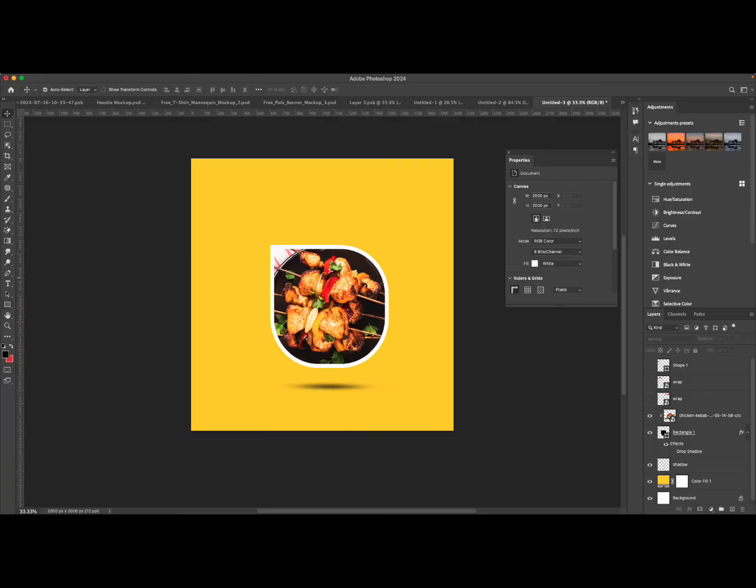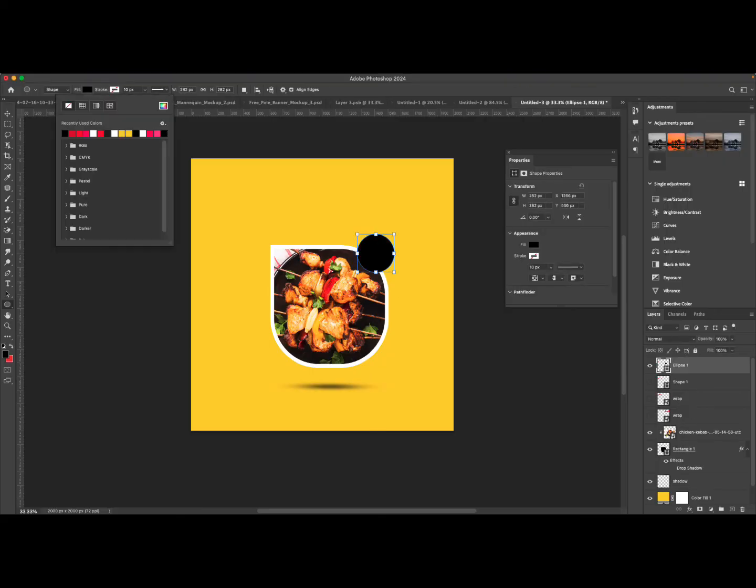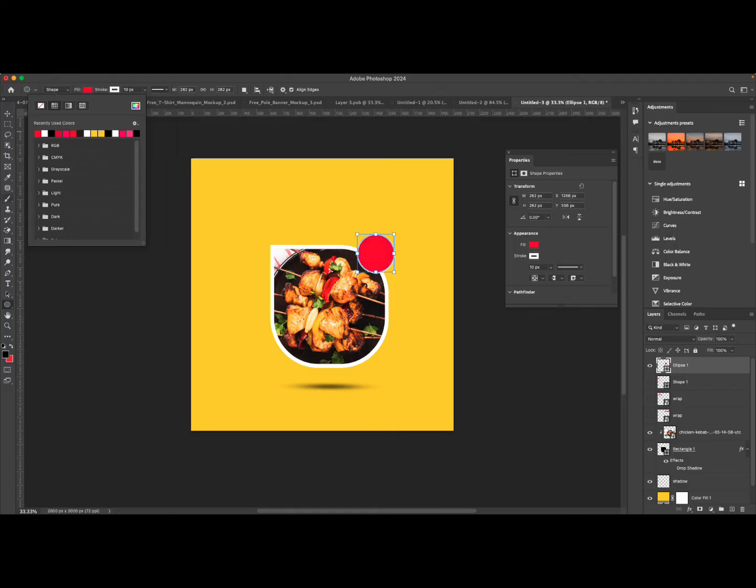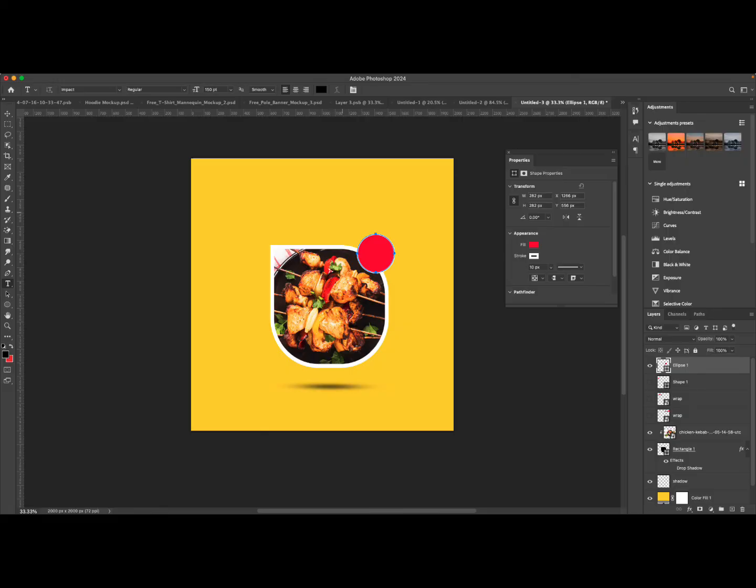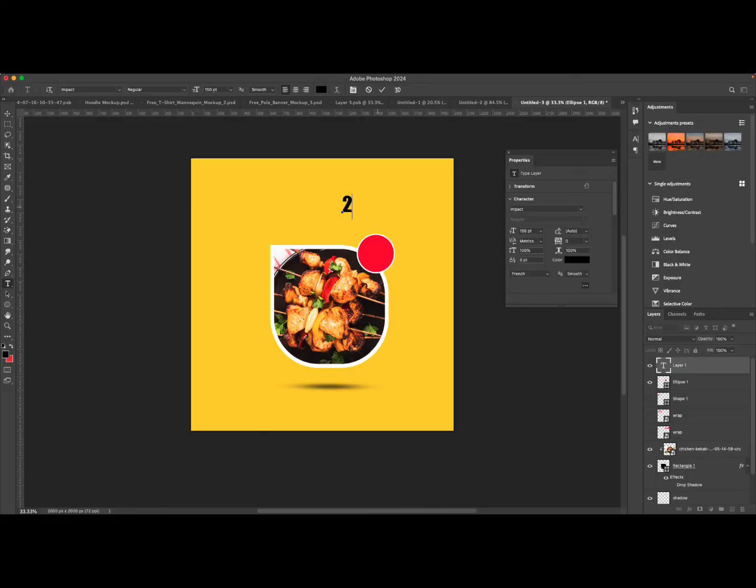Just draw like this, and then I'm going to add my stroke, white, or let me say red. No, let me put white, and then this foreground here should be red. Then I'll add my price. Let me say 2k, 2,000 francs. I'm just going to scale it down a bit to make sure that it fits inside this, like this. I'm going to drag it inside, and then once I'm done, I'm just going to click OK.